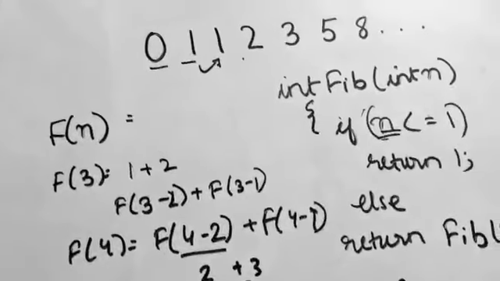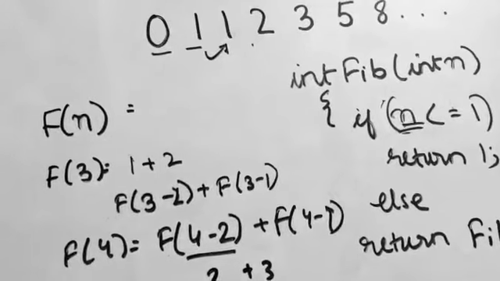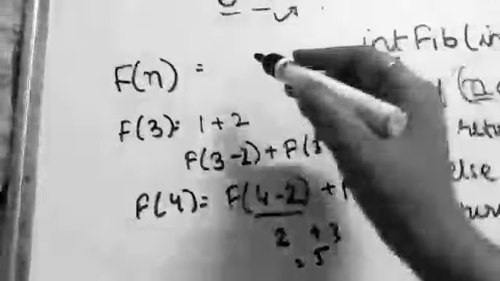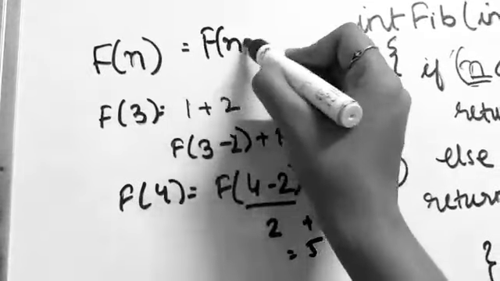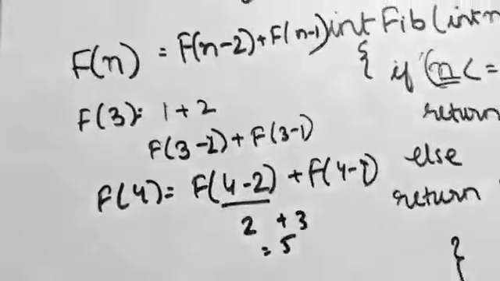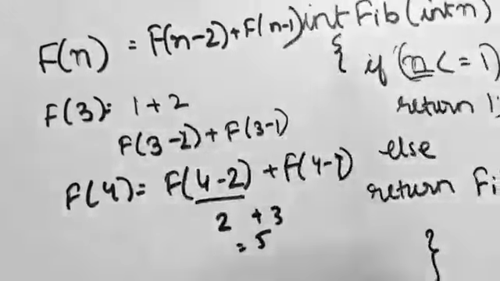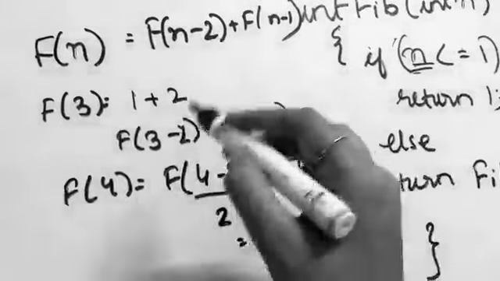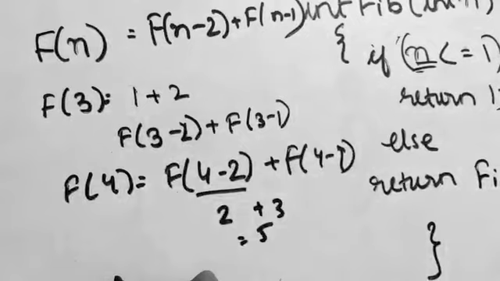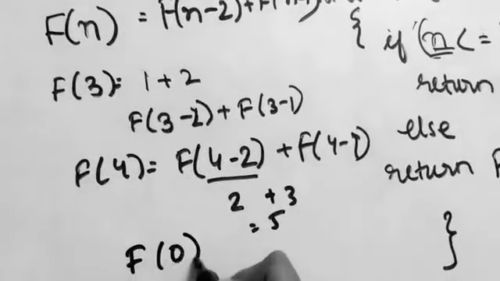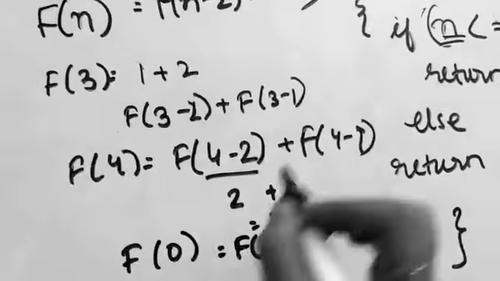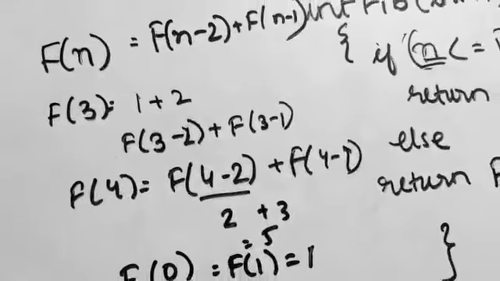So this exact function that we are getting can be generalized into f(n minus 2) plus f(n minus 1), and it can be verified. So we use a recursive function to calculate all of this, and if n is 0 or n is equal to 1, we have the value equal to 1, because we obviously cannot subtract further to previous values.